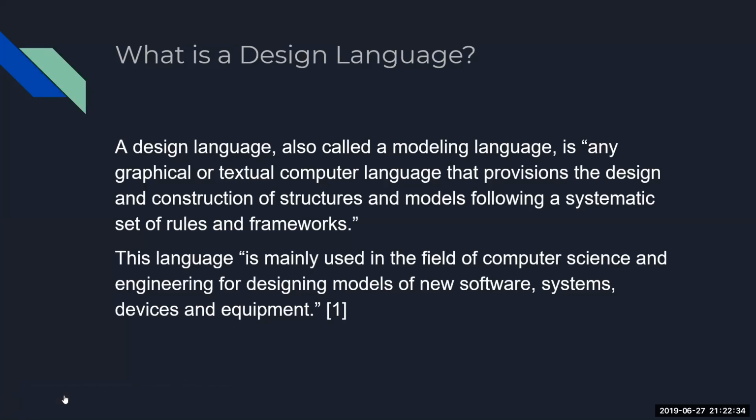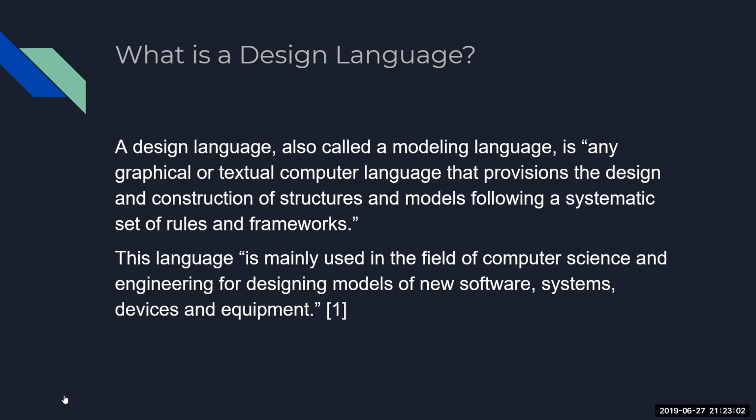In order to have a firm foundation to base our understanding of UML diagrams, it is helpful to briefly consider design languages in general. Design language, also known as modeling language, is any graphical or textual computer language that provisions the design and construction of structures and models following a systematic set of rules and frameworks. Modeling language is part of and similar to artificial language.